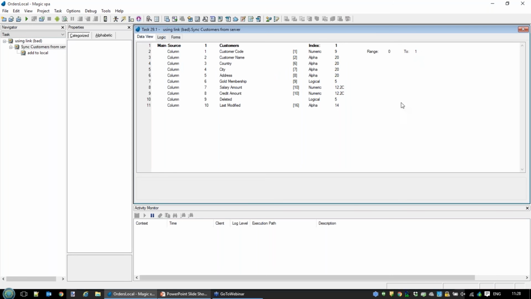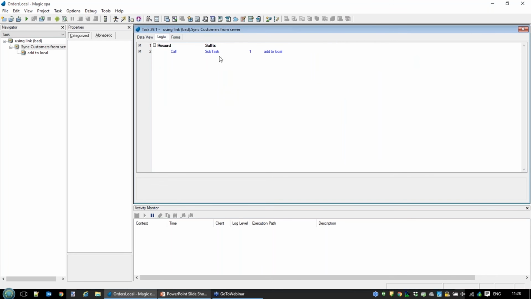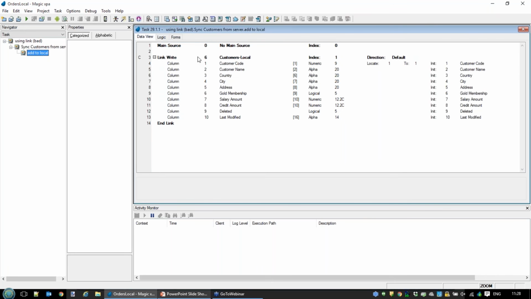In this case, I'm only ranging 50 records. Usually, you will also do a range on last modified timestamp, but in my case, I've removed it so as to always do the synchronization. And in this case, I have 50 records which I'm going to synchronize to the client by calling a subtask, which will have a link to the client local database.